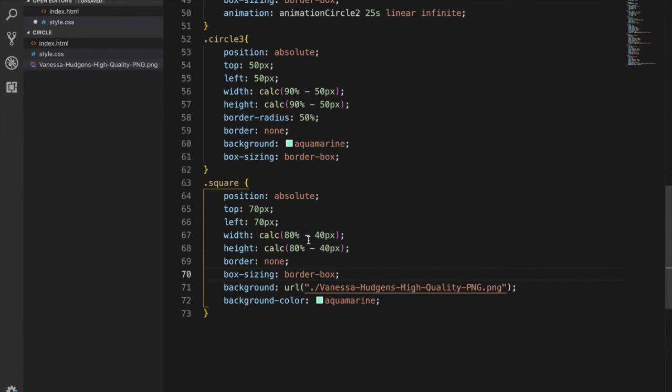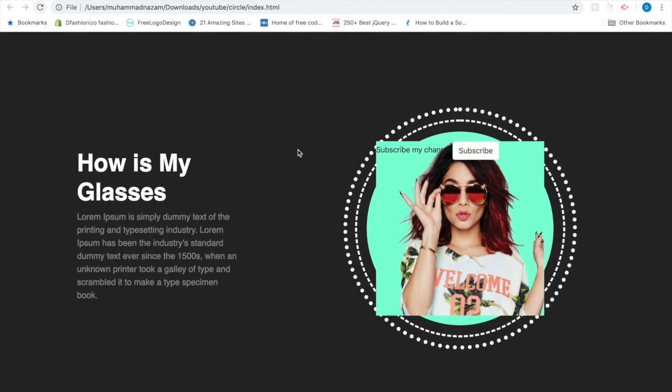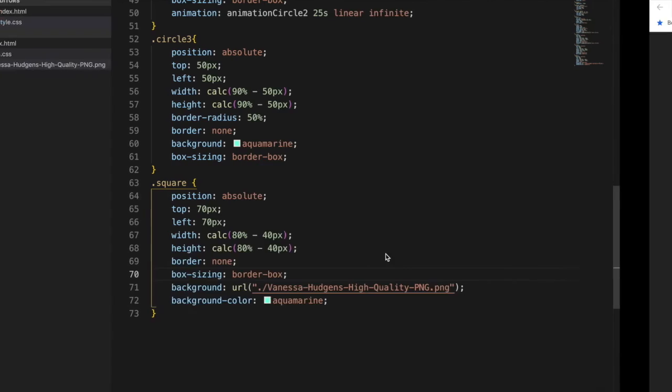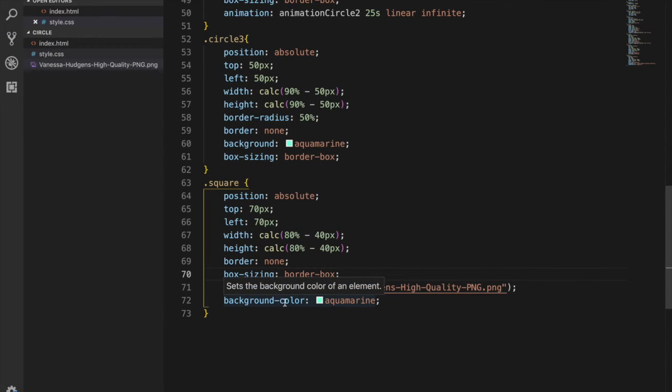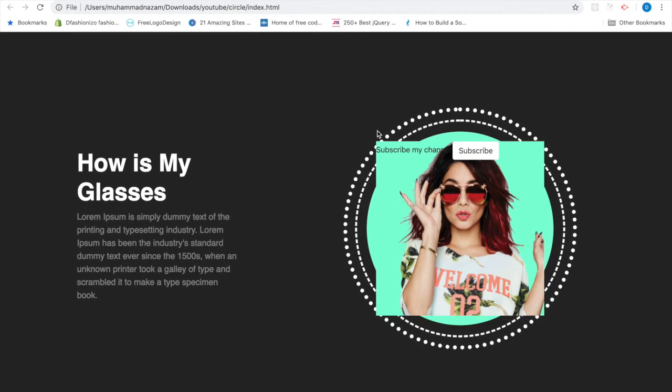Sometimes you have to think about what's going on. Let's check again. Yes. Basically the background color is before the picture, that's why. So when we create the background color here, it comes now.